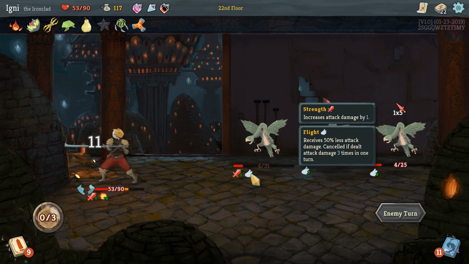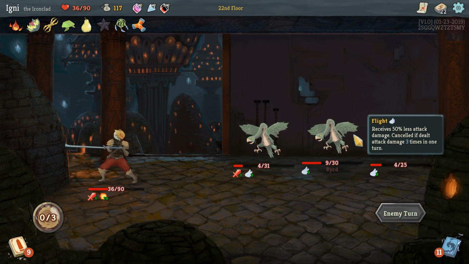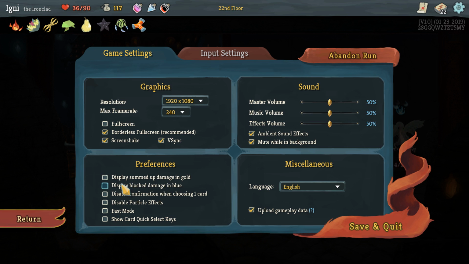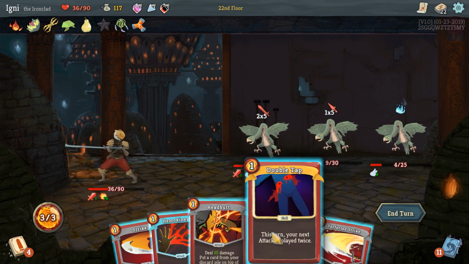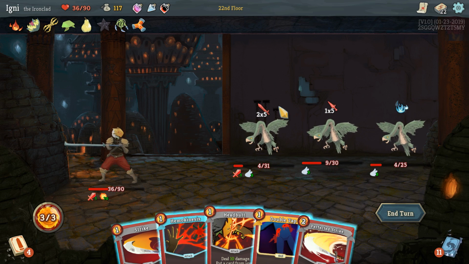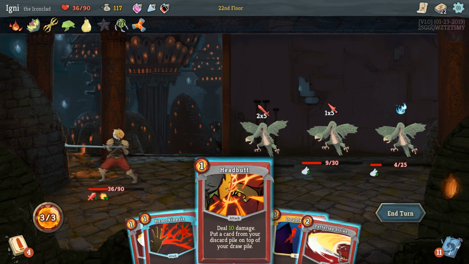Did I not do that right? Feels like I didn't do that right. Yeah, given by the results that I'm getting right now, feels like I definitely didn't do that right. Whoopsie doodle. Is there like a way to display summed up damage? Yeah, let's do that. Summed up damage in gold? How does that work? How do I see that? Confused.